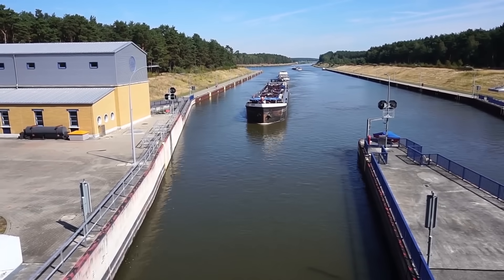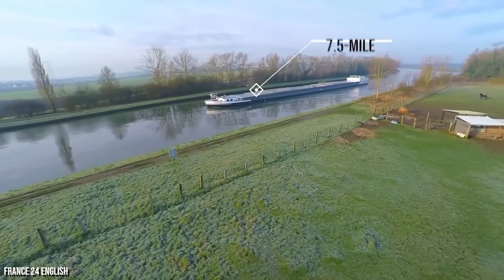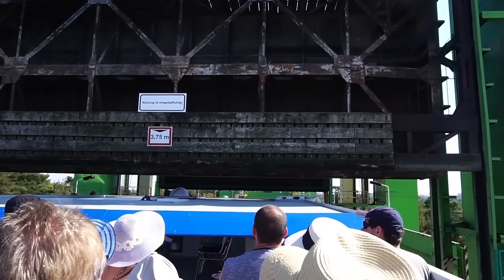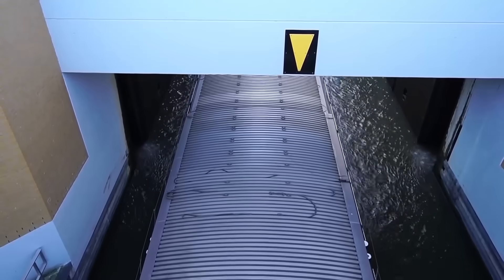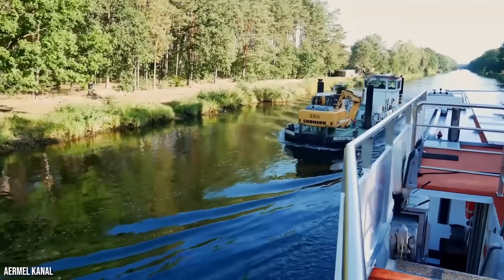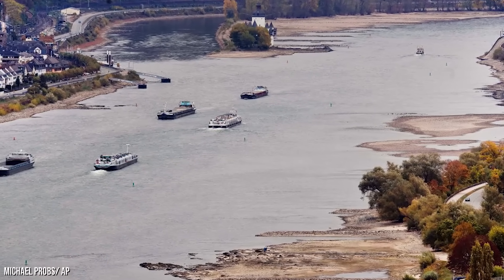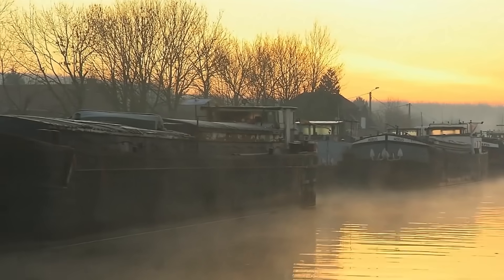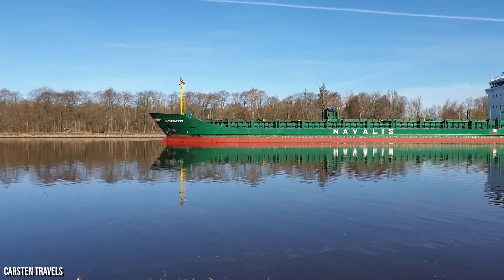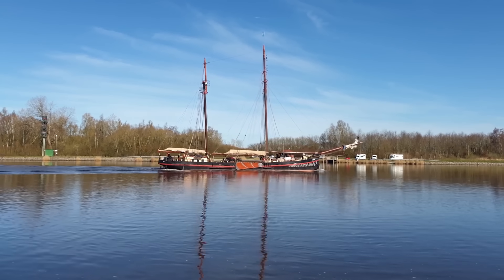In the past, canal boats, barges, or narrowboats from the Middelland Canal looking to reach the Elbe-Havel Canal had to take a 7.5-mile detour. Firstly, they would need to get to the Rotten Sea boat lift in order to descend into the Elbe, then sail down the river towards the Kneegripper Lock to reach the Elbe-Havel Canal. But even after all that, there were still potential problems — the River Elbe occasionally had a low water level that prevented heavier narrowboats from crossing.